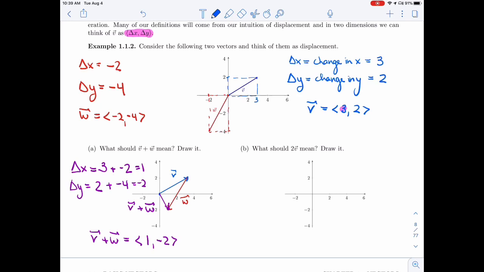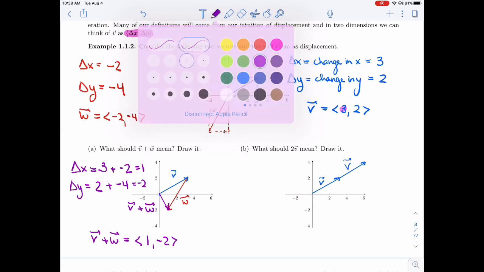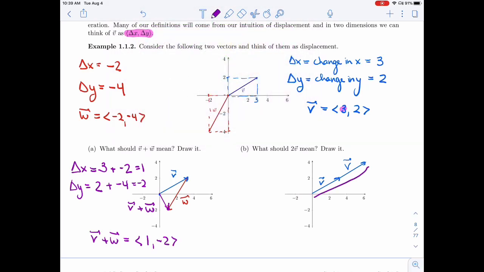All right, let's now look at 2V. 2V tells me to do twice the displacement of V. And so here's once. Here's twice. This is V. And this is V. So in total, let me put it a bit aside so we can really see it. Here's 2V, the vector that goes from the origin to that tip of the second V. So my change in X here would be twice the change in X of V, so that was 3, and so I get 6. And the change in Y would be twice the change in Y of V, and so I get 4. So this vector 2V should be 6, 4. And that 6, 4 is really just doubling each of the components of this vector V that I had here.